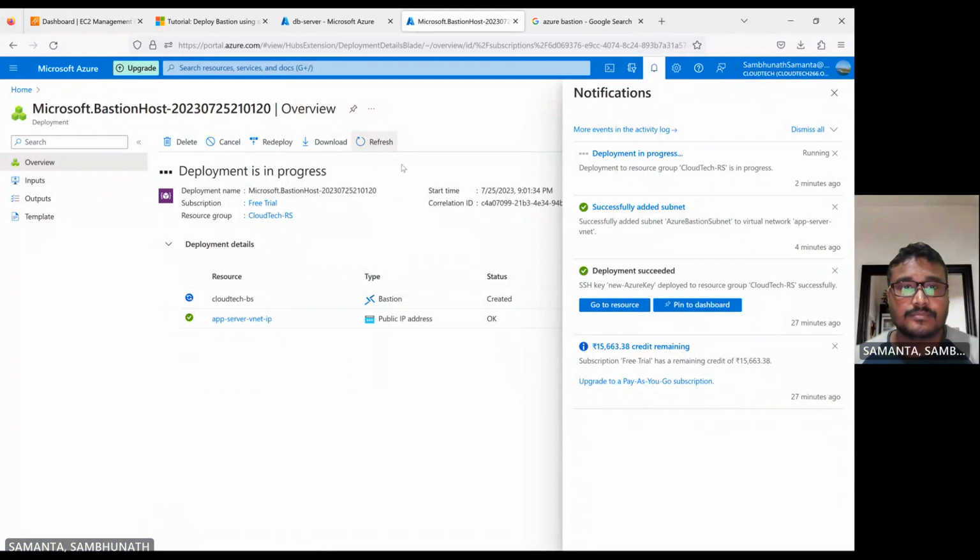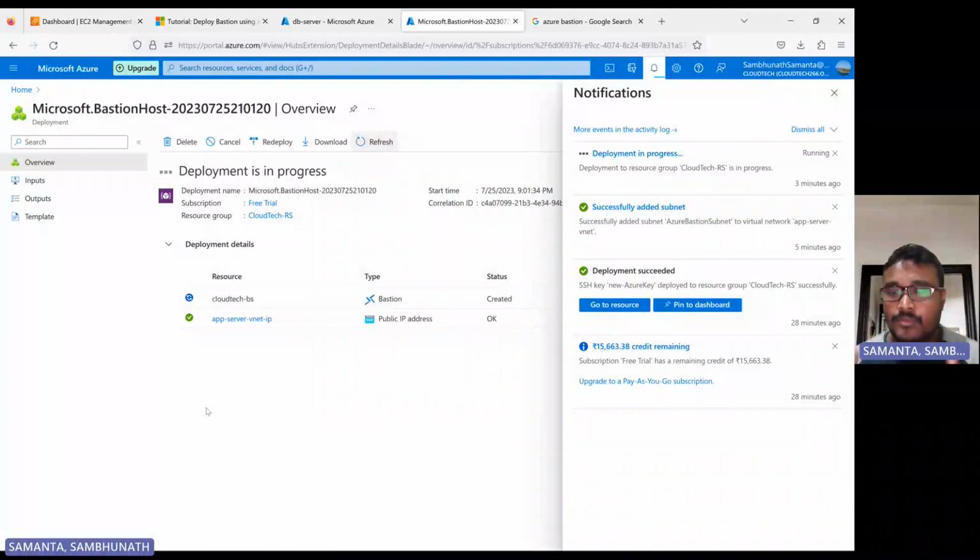It is still deploying. It will take some time because this Bastion is basically a jumpbox kind of thing, right? So whatever we used to do manually in AWS, like public subnet and NAT gateway configuration, those steps would go away. If you just launch the Bastion like a remote desktop, you can connect. So that's why internally it is doing a lot of configuration.